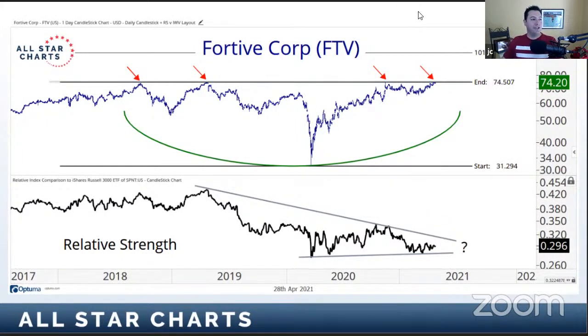I'm less about the pronunciations and more about favorable risk versus reward opportunities, right? So this one in particular, FTV is a $25 billion company. It's in the scientific instruments industry, and it specializes in industrial products and solutions for testing and measurement. Sounds very fancy. For me, I'm more interested in this monster base, right? I was taught to buy the smiley faces and sell the frowny faces. So look at this base, keeping this one on your radar.